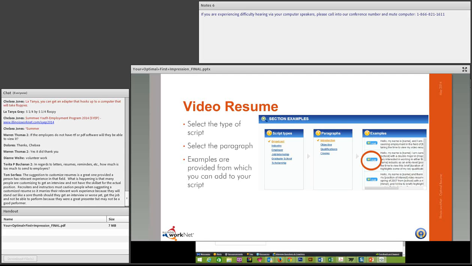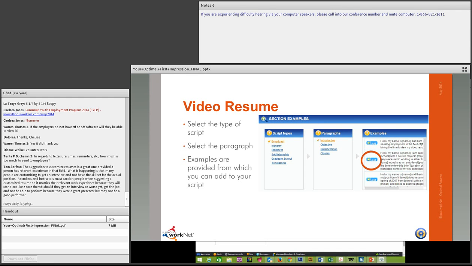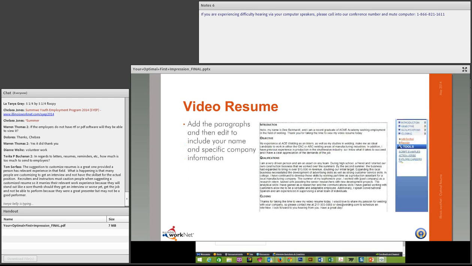When you've picked part of your text, you would put that in by adding, and then edit the paragraphs and include specific information for a company if you would like to.